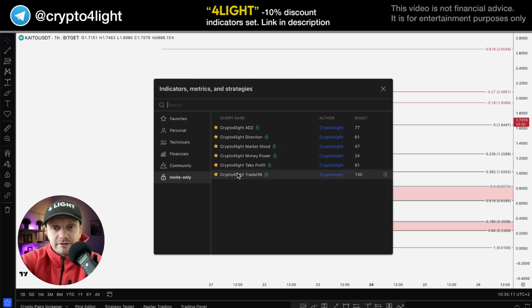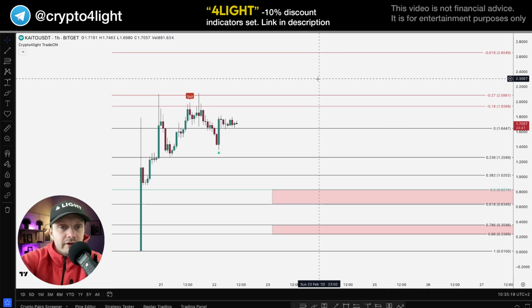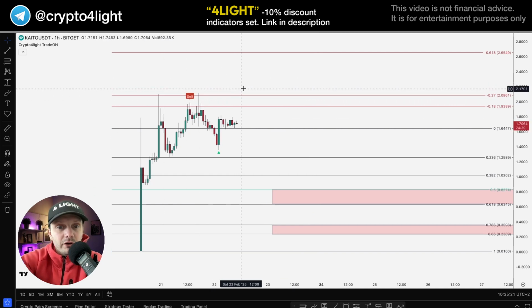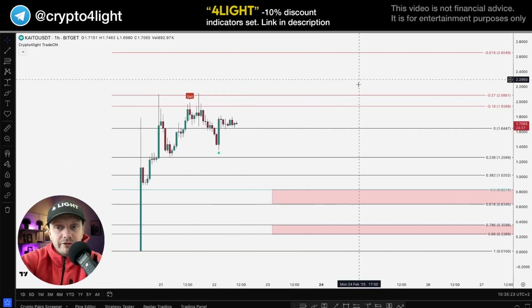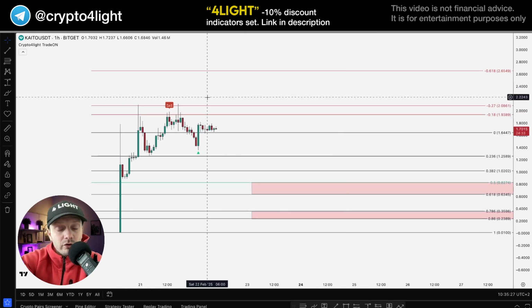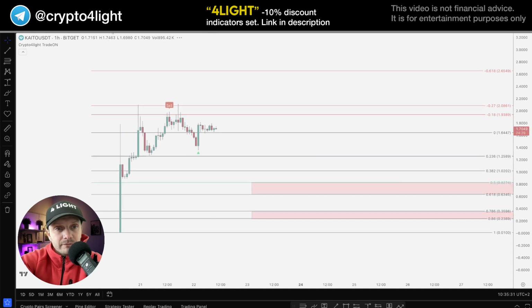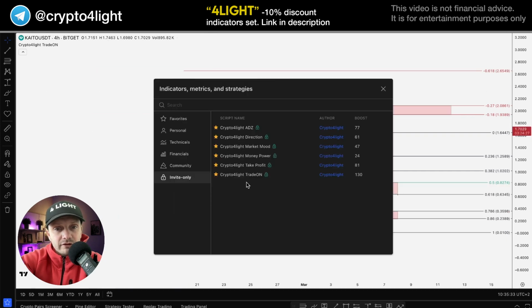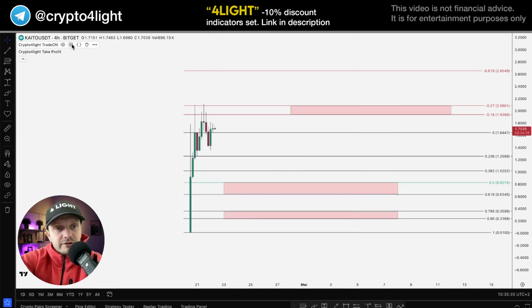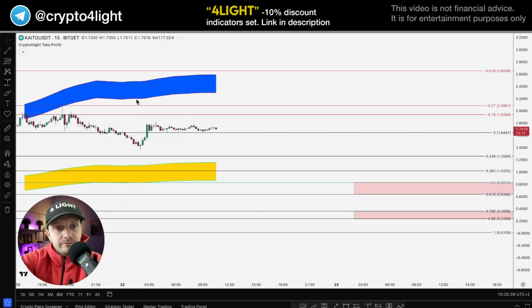But at least we can drop to 82 cents. Hype around the token happens all the time. Token listed, everybody talks about it, so we go to the moon, and after that we land and everybody starts screaming it's a scam. So the model works all the time the same way. Sell, drop, buy back. 4-hour time frame, no data. Take profit, 4-hour time frame, no data. 1-hour time frame, no data.